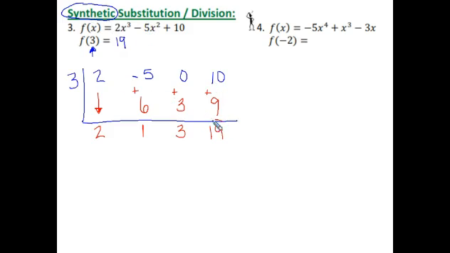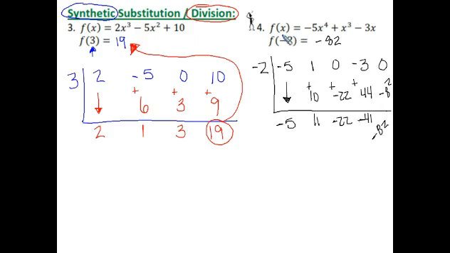And notice how this last number matches exactly what we got in this case when we used our calculator. So it may not be the most efficient method of using substitution. You can just use your calculator or plug it in for x's in your head, but it is another way of substituting. Now this process though we are definitely going to use when we talk about synthetic division, so I want to just take a second and show you how that works. I want you to pause the video and try number 4 on your own.